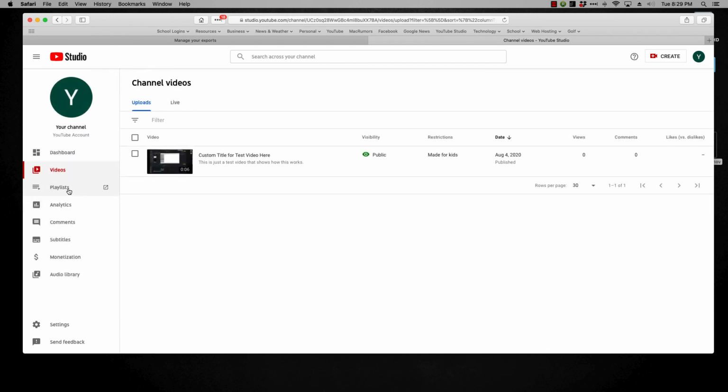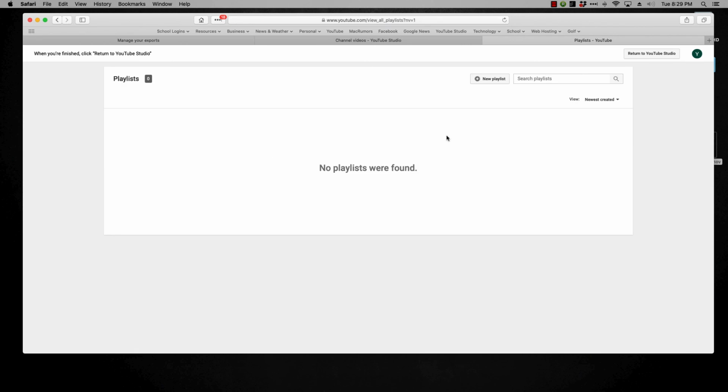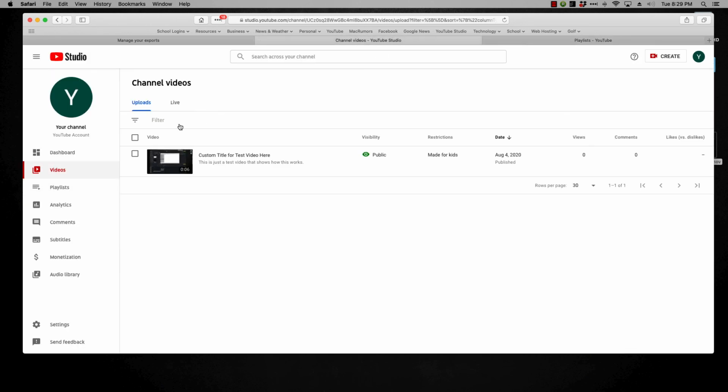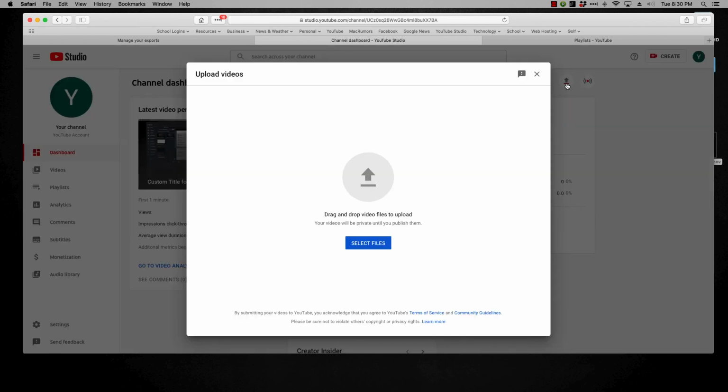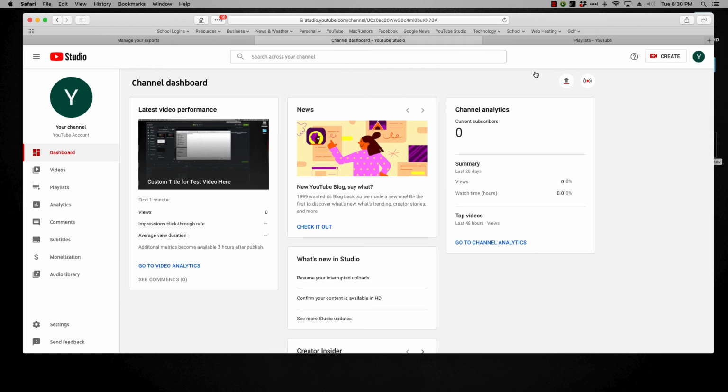If you create playlists, you can select Playlist over here and you can create your playlist. You can make new playlists by clicking up here, and you can add the video to those playlists by going back into the edit and setting those playlists. The last piece is if you want to upload more videos. Again, you go to your dashboard, you'll notice over here that there is no upload video button. Now you can use that up arrow or the go live. So you would click that upload videos up arrow, and again you would go through that process again.